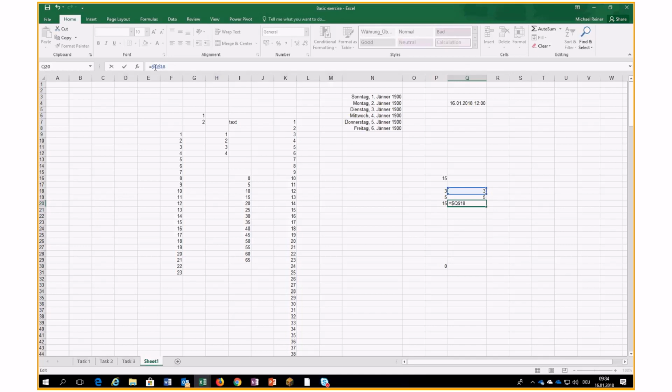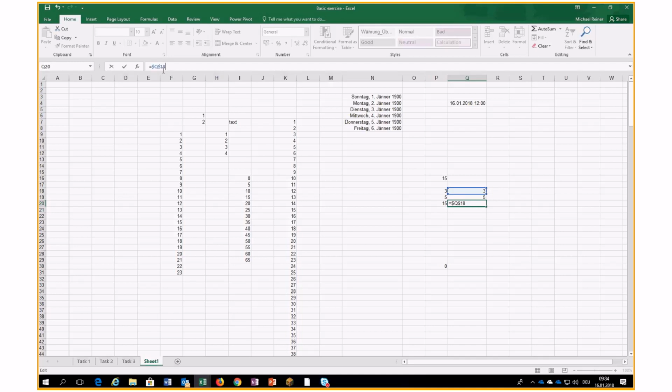The first dollar sign fixes the Q, and the second dollar sign fixes the 18. So no matter where we copy it, it will not change. Whereas normally if you copy a formula downward, the number changes, and if you copy a formula left and right, the character changes. By using those dollar signs, nothing changes anymore.